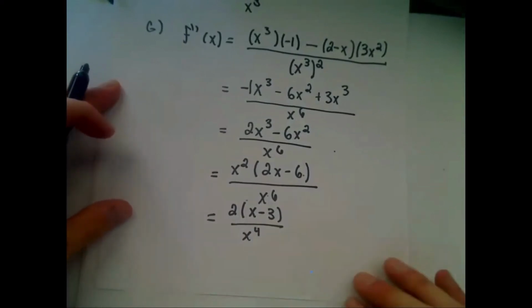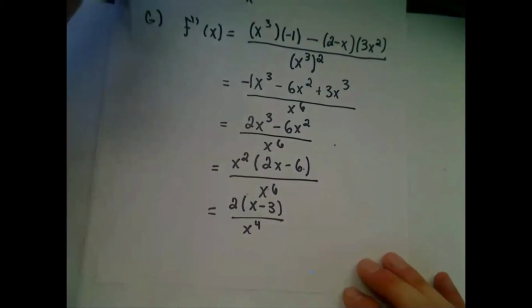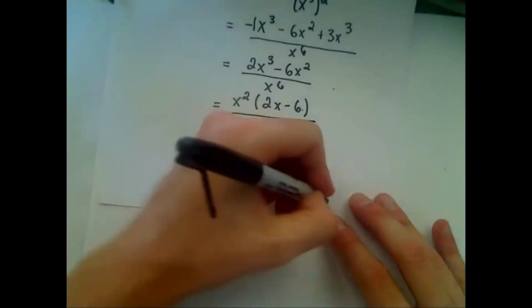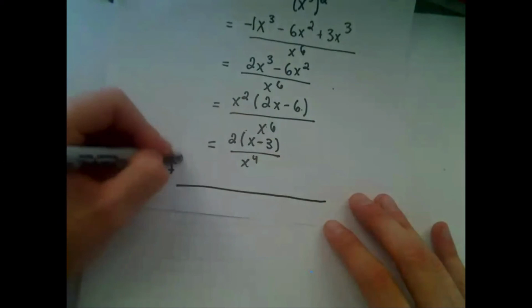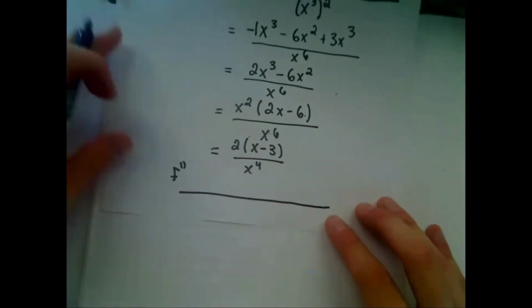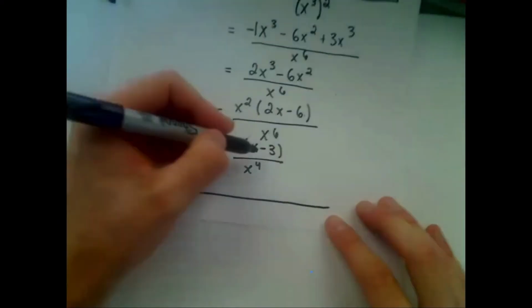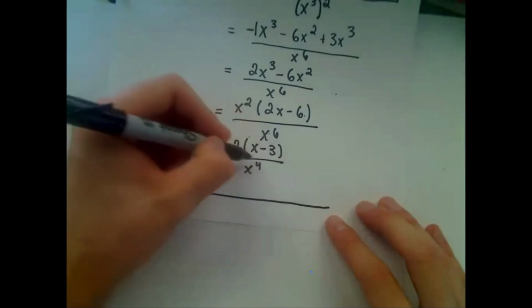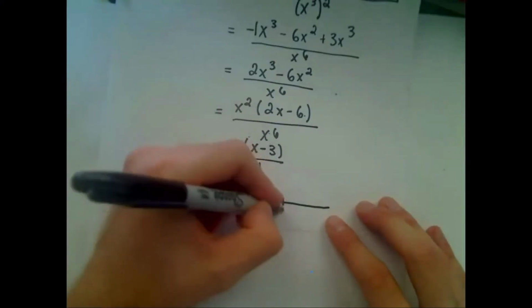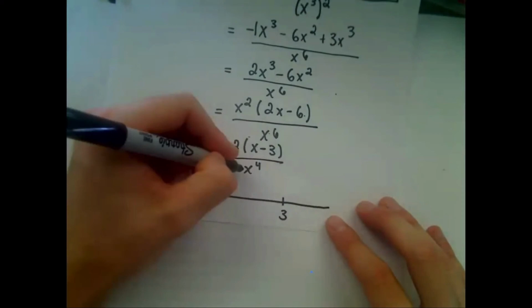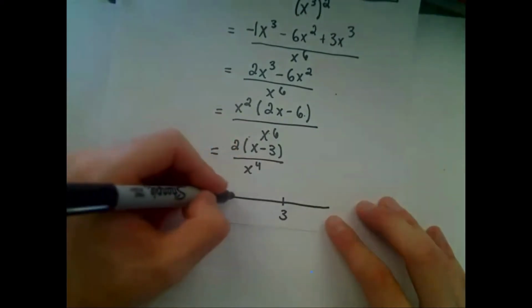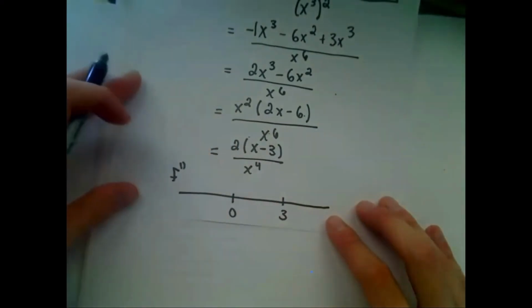And again, now we basically just need to do the same thing that we did before. We only call them critical numbers for the first derivative, but you still make this little sign chart for the second derivative and do the same thing you did a second ago. So what value will make the numerator 0? Well, how about x equals 3? What value would make the denominator 0? How about x equals 0?